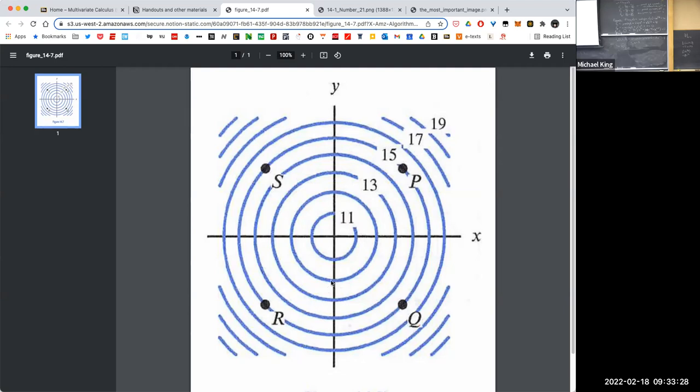I will say there's weird things, like if you're at this point right here and you go to the right, it's a little bit tempting to say, well, I'm probably leaving the 12 contour and going towards the 13 contour. But imagine zooming way in, because this is supposed to be an instantaneous rate of change. If you zoom in by a factor of like 1,000,000 on this, what are you going to actually see? What's this contour going to look like? A line, but what kind of line? Horizontal, right? It's a horizontal line.